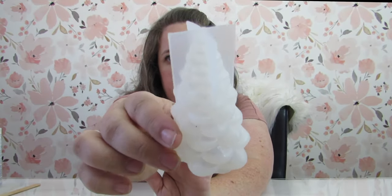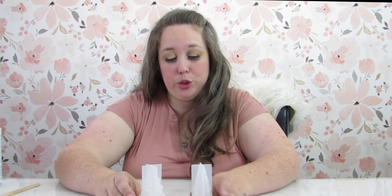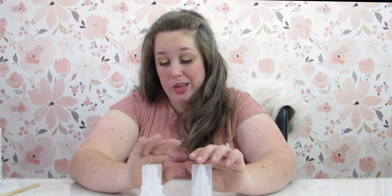deep pockets. Trust me, I will show you. I did one with the heat gun and one without the heat gun, and the one without the heat gun is like holes, holes everywhere. Your heat gun is your best friend. If you do resin with silicone molds like this, you need it. You need a heat gun. It's not even a question.